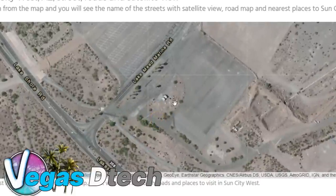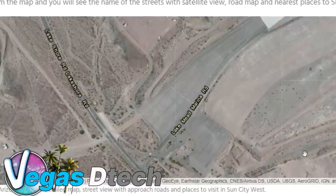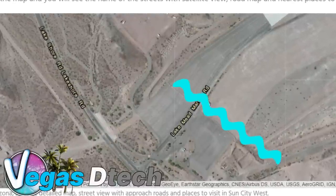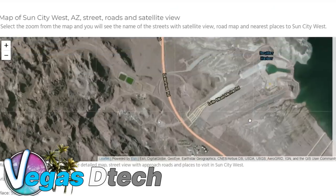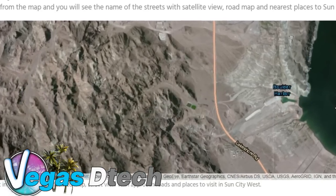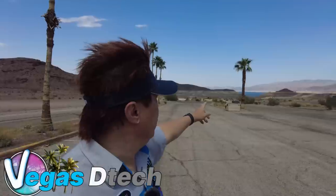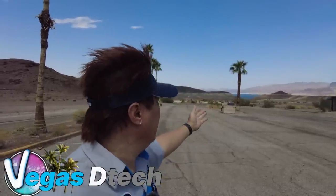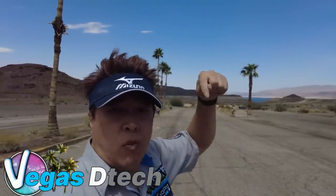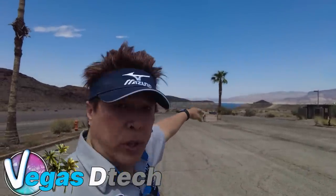Right here is going to be where the bathrooms are. Here's the parking lot — everybody parked their cars in here. The water for the marina came right up to here. We're going to get right in here and show you what it looks like to have water come right in all the way out to this cove. The water is all the way out — a good mile and a half, maybe two miles if you were to walk it from where we are right now, all the way right between the pass. That's where the water is. The marina was right here.